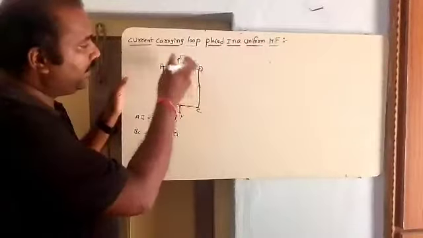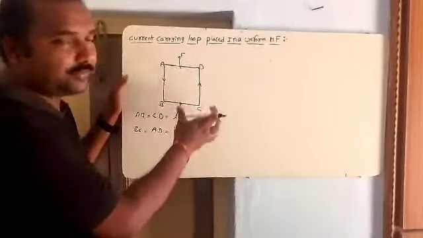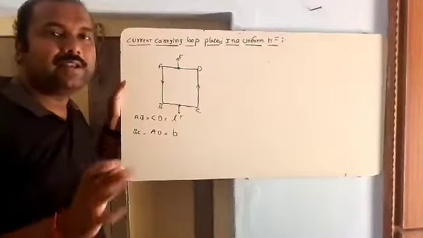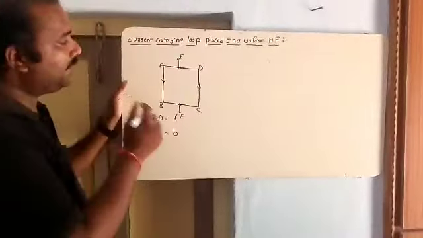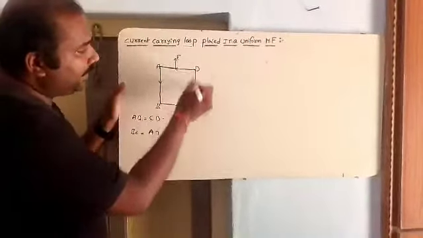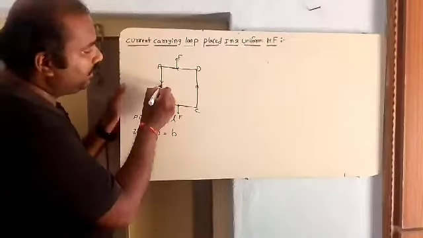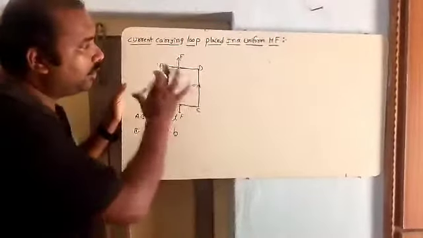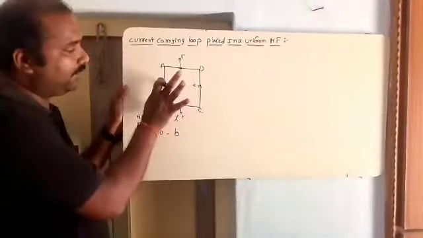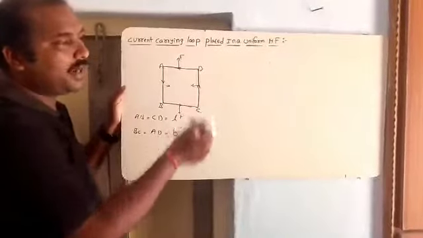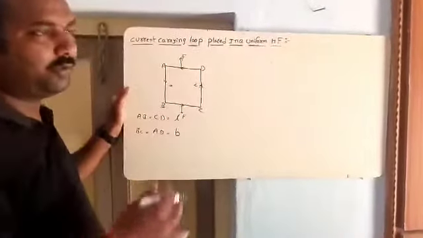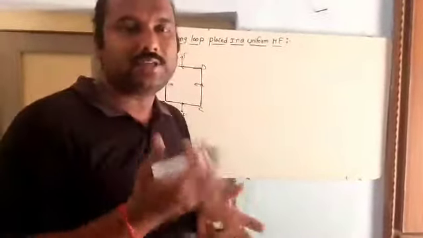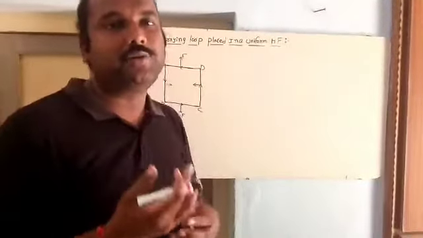Because AD and BC experience forces that are equal and opposite, these 2 forces will cancel out with each other. Similarly, for the conductors AB and CD, here the force is acting vertically upwards and here the force is acting vertically downwards into the plane of the board. So one is acting vertically upwards and the second one vertically downwards, and these 2 forces constitute a torque.